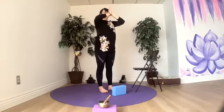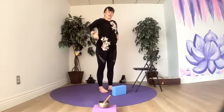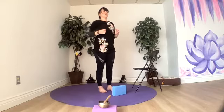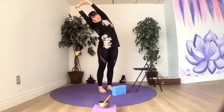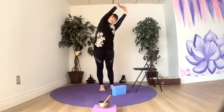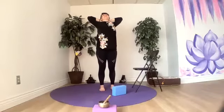Let's bring our hands to our heart. We'll go breath for breath now, keeping in mind it's okay to skip a pose if you want to. If your quads are shaking, straighten your legs out. Big breath up, clasp the hands, tip over, breathe out, over to one side. Clasp and reach up again, breathe in, tip over to the other side. Come back to reach up and a little back bend, either extended hands, or I personally like to put my hands behind my head.